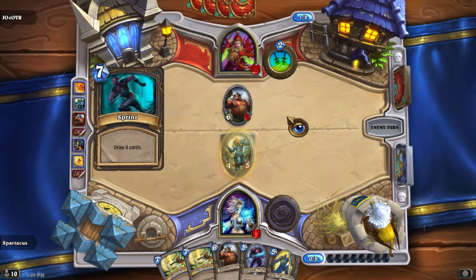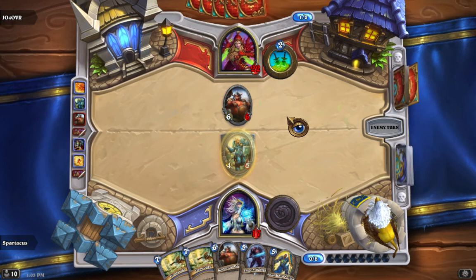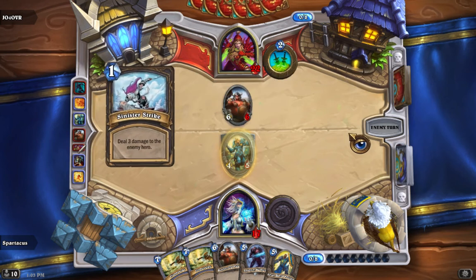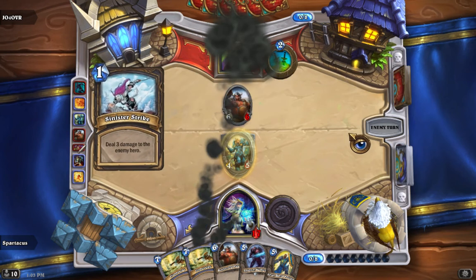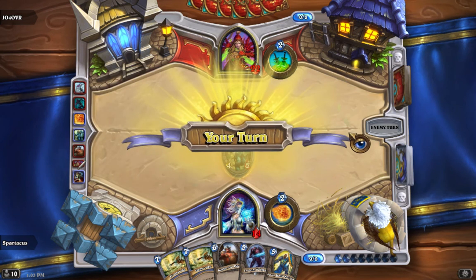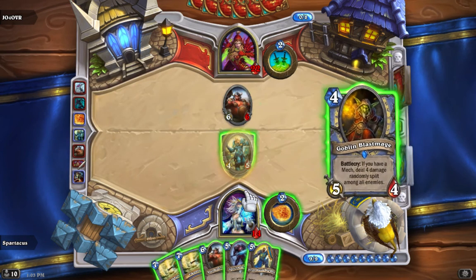Sprint. Well, I'm in pretty decent shape then. Unless, does he still have the coin? No, that's not the coin he's hovering on. What could do 1 damage that costs 1? Sinister Strike. Okay, so he's really going for my face. I need to keep this. I need to be careful here.